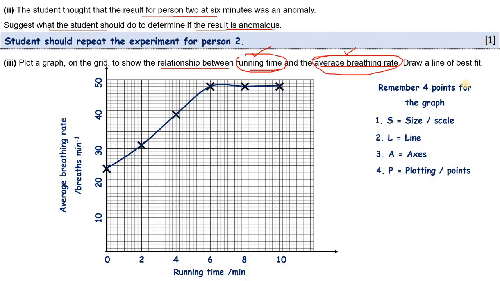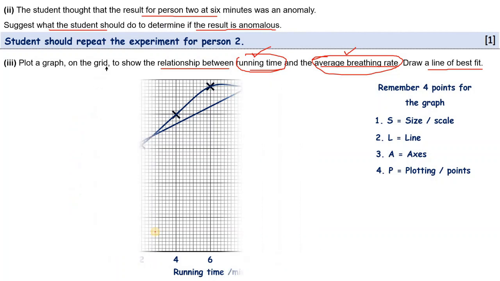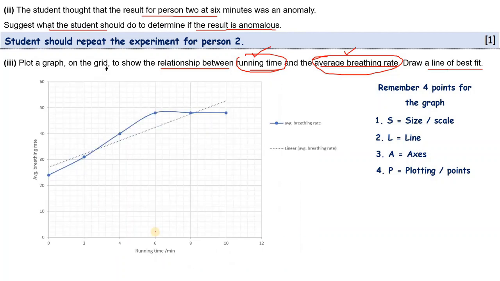One more thing needs to be included in this: draw a line of best fit. To make a line of best fit, the rule is very simple. It should be passing through the maximum given points. So here, if we make a line of best fit, it can be this one. If you want to confirm this, you can do so with the help of an Excel sheet. You put the data in the Excel sheet, make a graph of the same, and you will get the same type of graph with the best fit line.